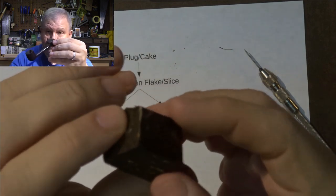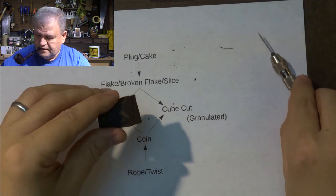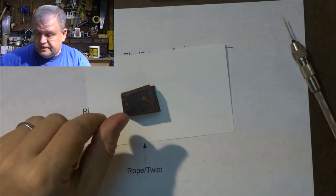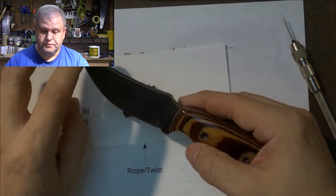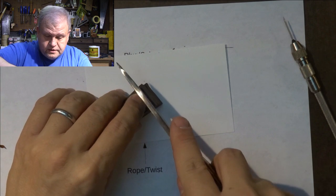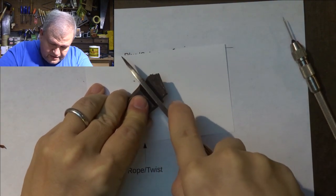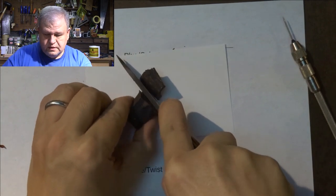Some people will cut the plug or break it along its layers, but I don't like to do that because it's not always well mixed — you might be getting different flavor profiles as you go through the plug. What I like to do, and what I think most people do, is cut it across or through those layers. You need a very sharp knife — this is my plug knife, made for me by a friend, and it is extremely sharp. You want to judge how big you want the slice and just try to slice your way through as smoothly as you can.